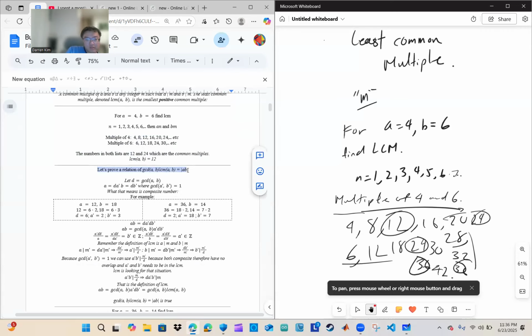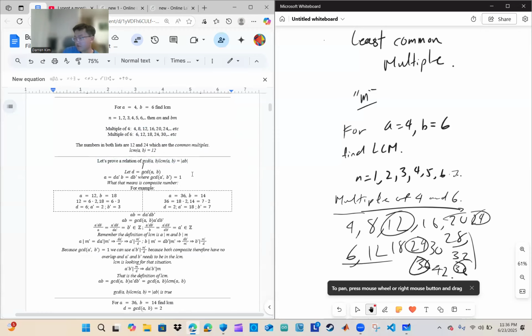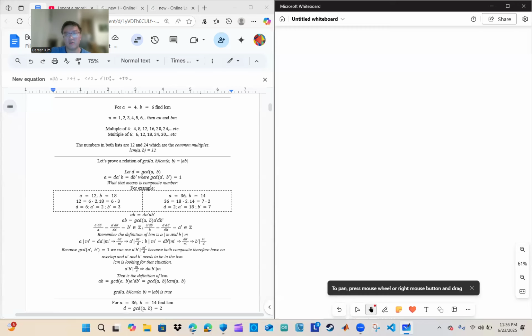Now we're going to prove this fact here, which is a fun fact. It sounds intimidating, but it's not. Let's be clear, it's not intimidating at all if you know what you're looking for. So, the first thing I have to say is that we're going to go for composite first. What does that even mean?